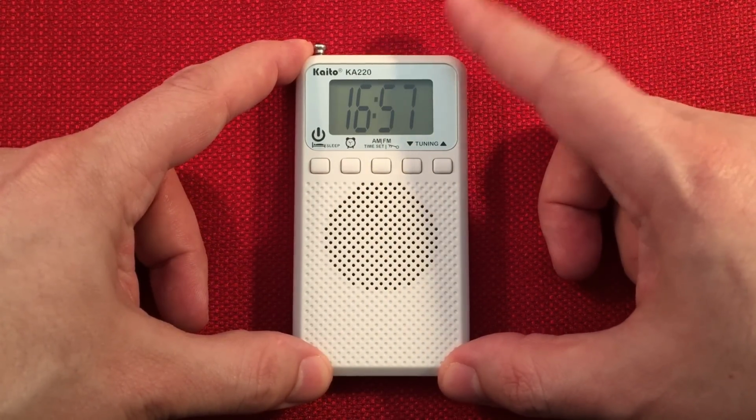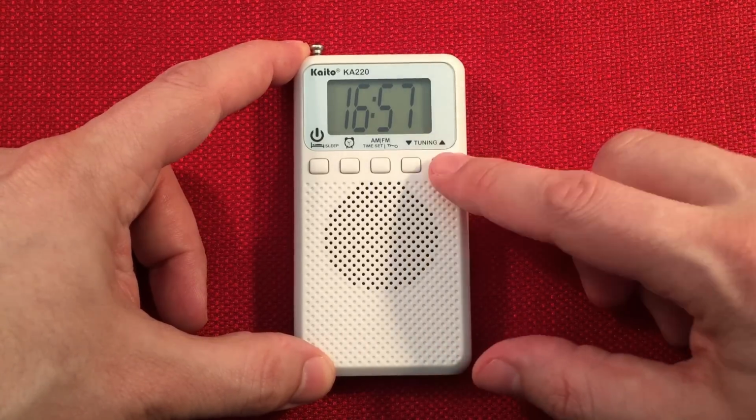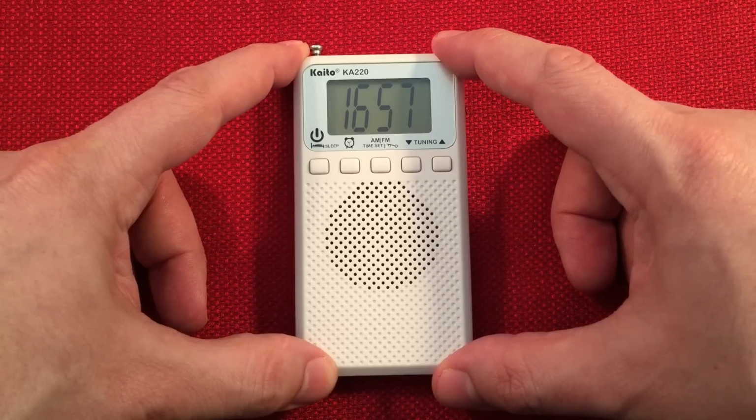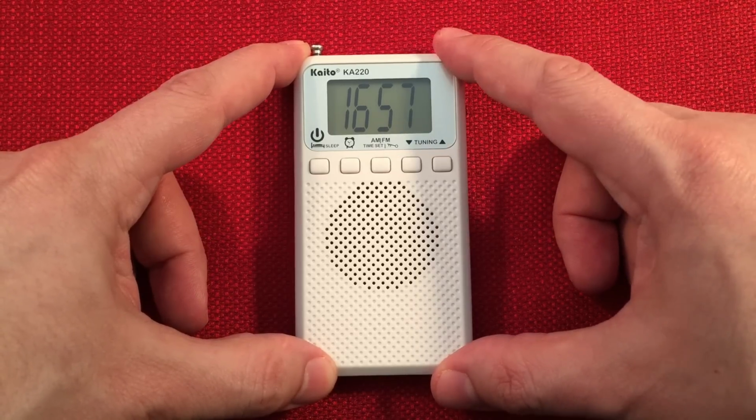The FM selectivity, though, was good. Because it's DSP, it does lock in between stations fairly well with minimal bleed over. So it gets a good rating, a 3-star rating on the FM selectivity.